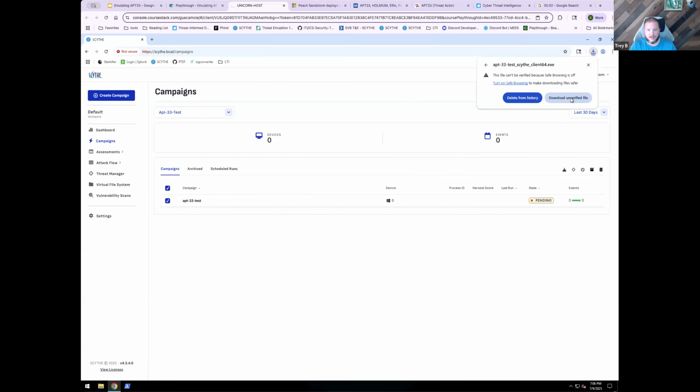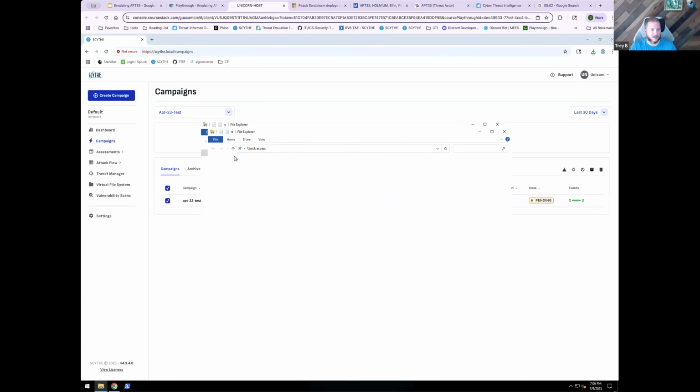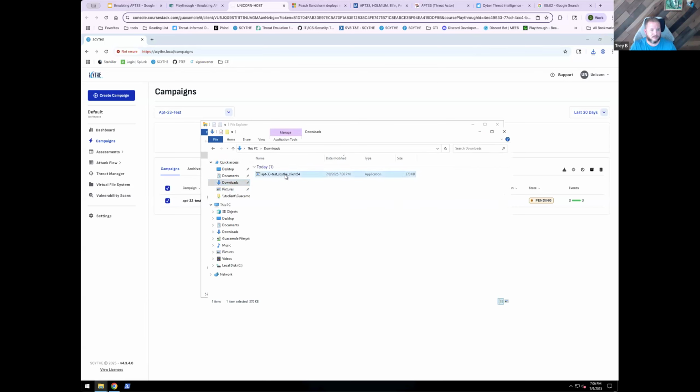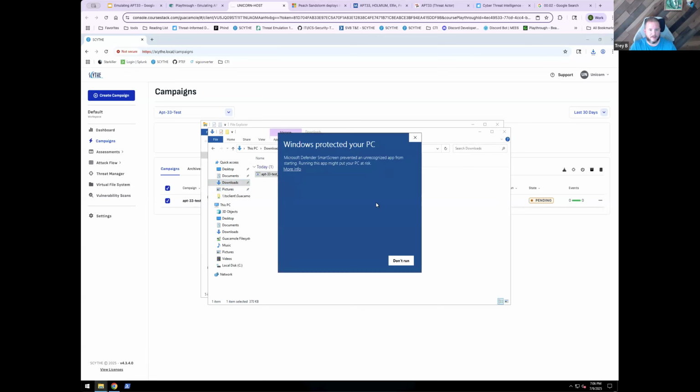Now I need to allow this. Cool. So now I should have a nice shiny new executable in my Explorer. And I'm going to just go ahead and give this a run. Why not? We should see our, yep, expected that, run anyway.